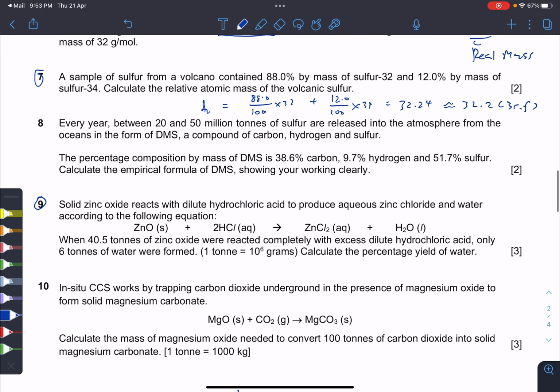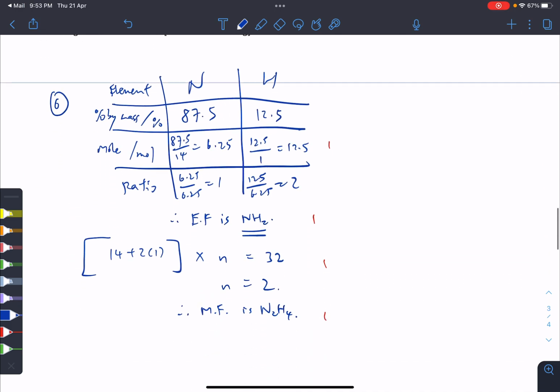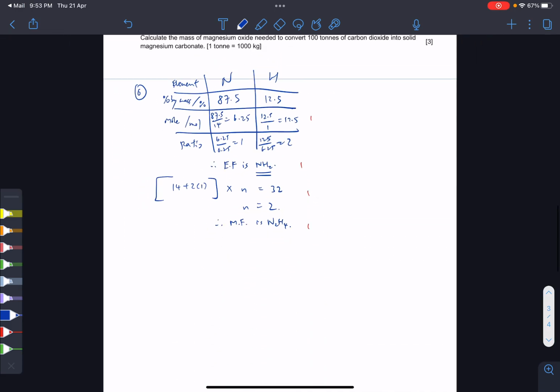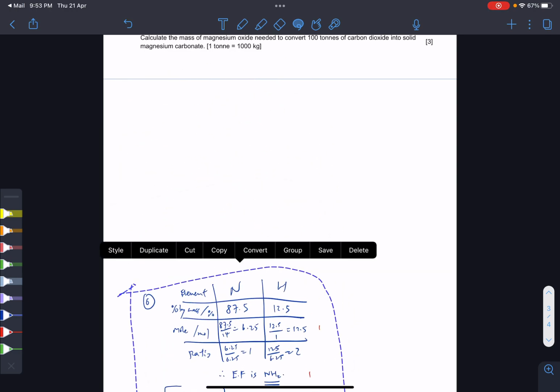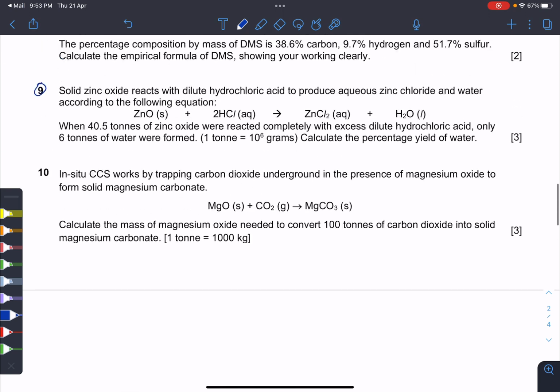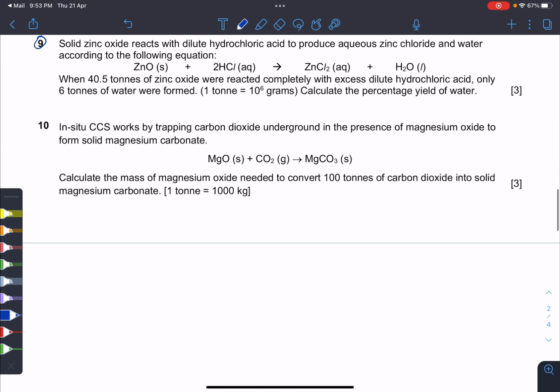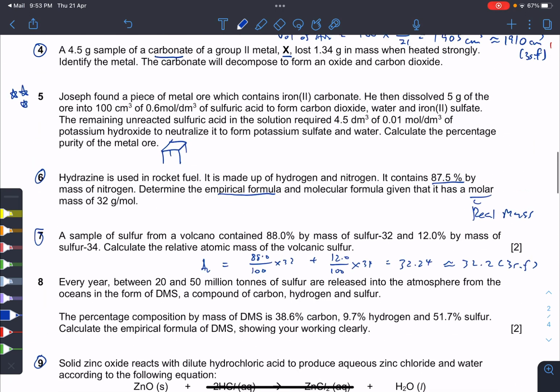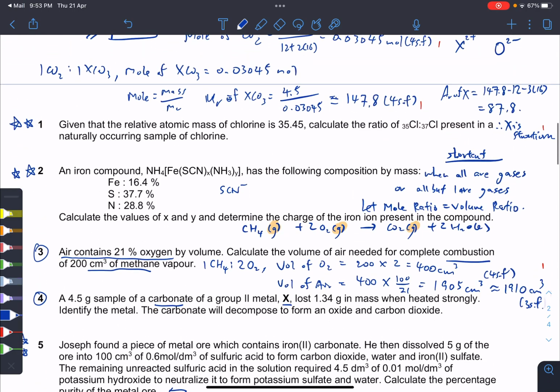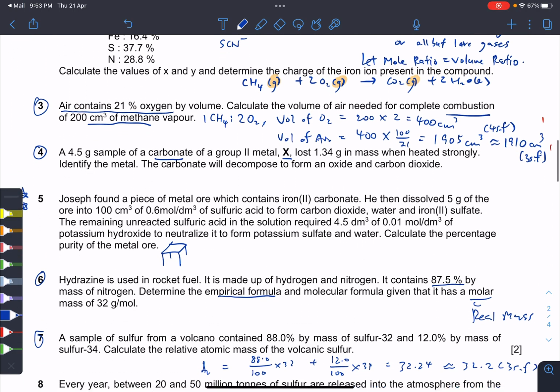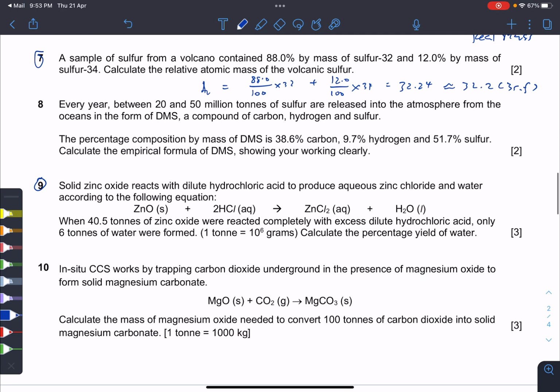Oh, cool. Okay, so now let's pause if you need time to digest. Now let's do the last question that I'll cover, which is question number 9. The remaining questions, you see, there are questions here that I didn't put any star on. That means these questions are still quite doable. So question 8, quite doable. Question 10, quite doable. These are things that you can do at your own time. It is not particularly difficult, so you can try at your own time.